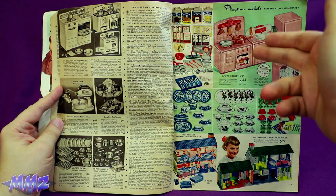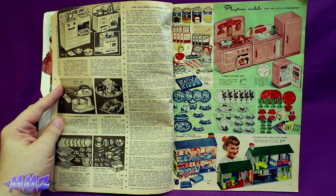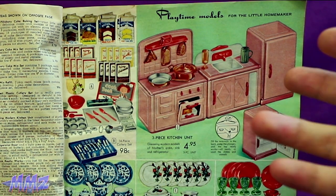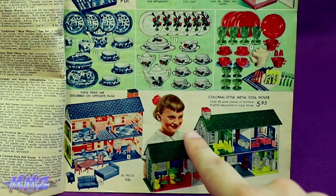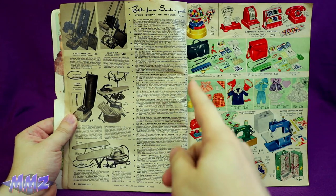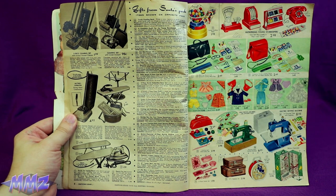Look at this! You can dream of baking in your three-piece kitchen unit. Even got some Pillsbury crap to bake in your almost-real kitchen, which is definitely your life goal, right? You creepy little girl. Baking definitely wasn't this girl's goal — she apparently just wanted to become this large and then smash a house. Gifts from Santa's pack! Vacuums and mops! Go to hell, Santa!